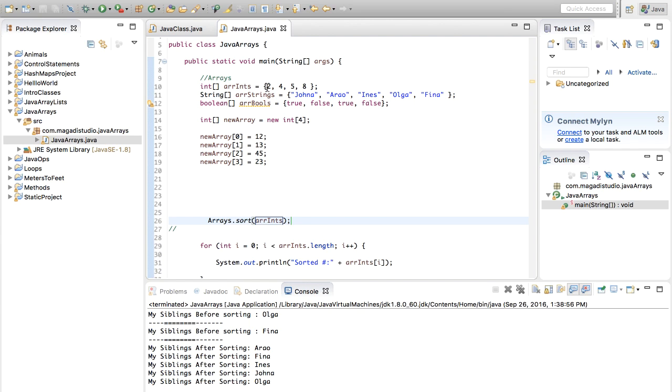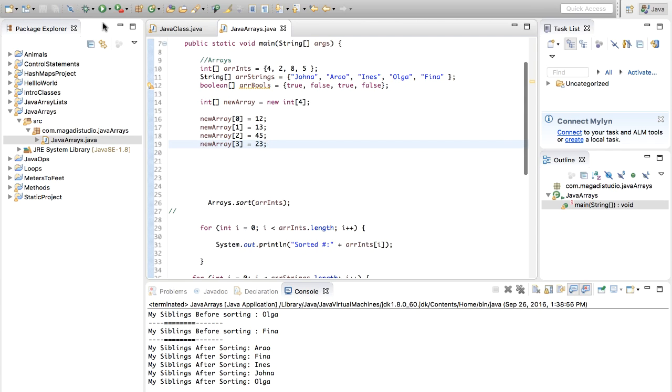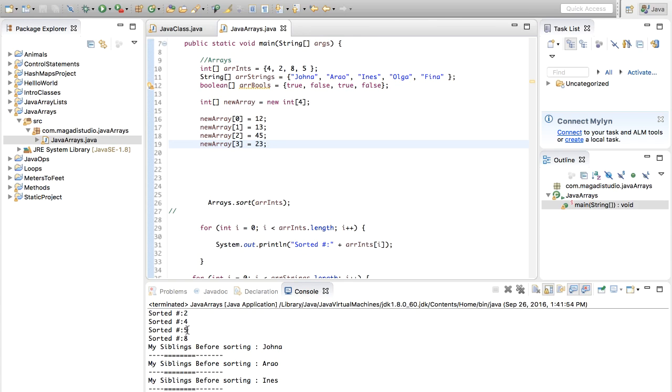Save. Notice now it will be sorted in increasing order. So it's going to be 2, 4, 5, 8. Now, this is not going to change anything, because this is actually already increasing. Let's go ahead and move things around. Let's start with 4, and then 2, and then let's put 8 and finish with 5. That way it's all random. It's not sorted yet, so we can actually see the difference here. So we save this and run. We should see 2, 4, 5, 8.